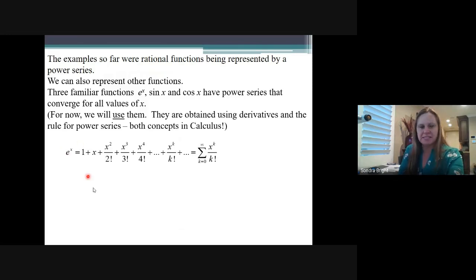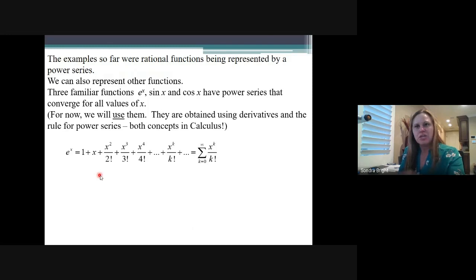The power series for e to the x is 1 plus x plus x squared over 2 factorial plus x cubed over 3 factorial. The pattern is x to the k over k factorial. Writing that in series notation, it's sigma starting with k equals 0 of x to the power of k divided by k factorial. So your graphing calculator has this programmed in, and that's what, when you put in e to the power of 10, it plugs a 10 into each of these x's and multiplies and divides. Crazy, right?